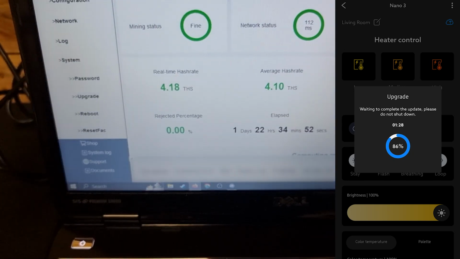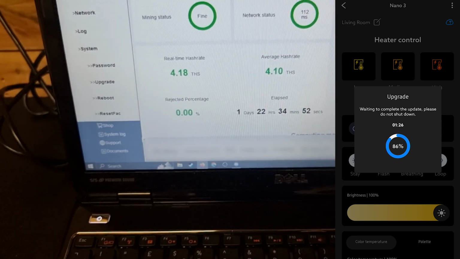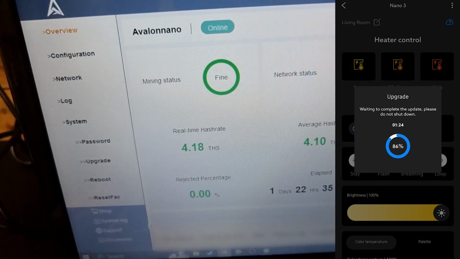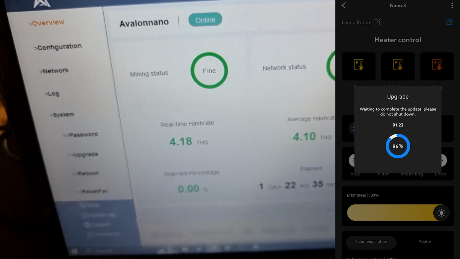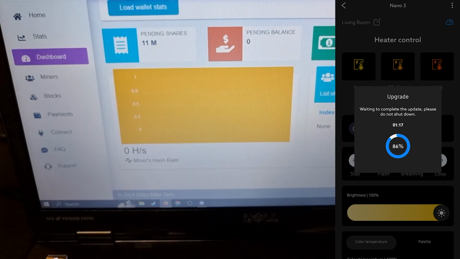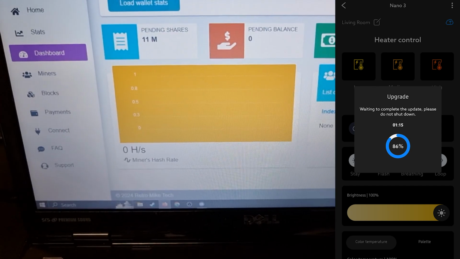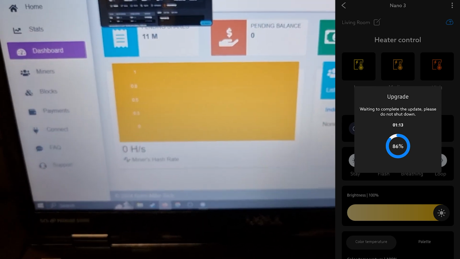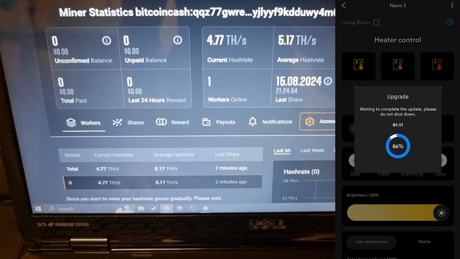So I turned it off and on. I tried to see if there's a way to reboot it manually. I just ended up turning it off and on a few times. The thing that did it, and this is why I don't want to change the pool again, is I changed it to Retro Mike again after I turned it off. Had the same issue, zero network status. And then I just changed it back to two miners.